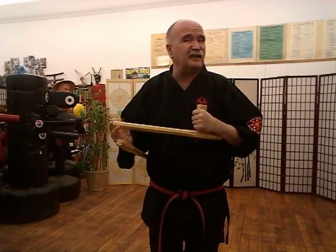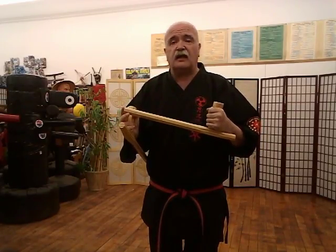The tonfa is a wonderful apparatus, a wonderful tool. In modern society, there was one particular gentleman who was involved with police departments who incorporated this device into police departments to use as a side club as opposed to the conventional billy club or nightstick. They call that the PR-24.